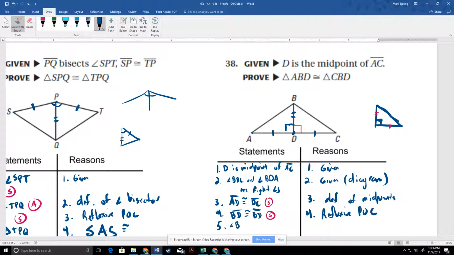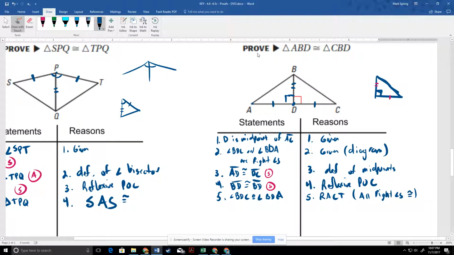And how do I know that angle BDC is congruent to angle BDA, sorry? That would be because, well, they're both right angles. So how do I know that two right angles are congruent? Because that's the right angle congruence theorem. In other words, all right angles are congruent. That's what the right angle congruence theorem says. So either write it out or write out the abbreviation for right angle congruence theorem is fine in that case. Okay. And so now finally we accomplished this angle. So now we have two sides and one angle that we can work with here. And so we are doing that.